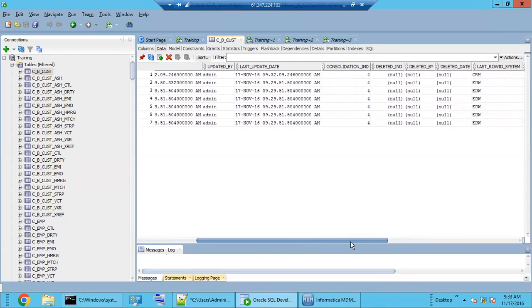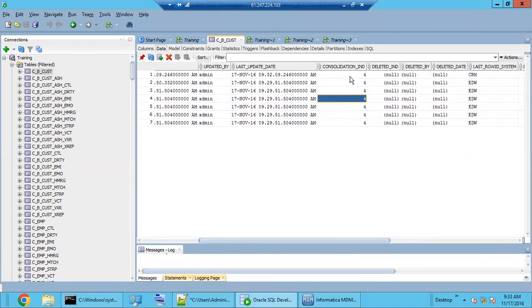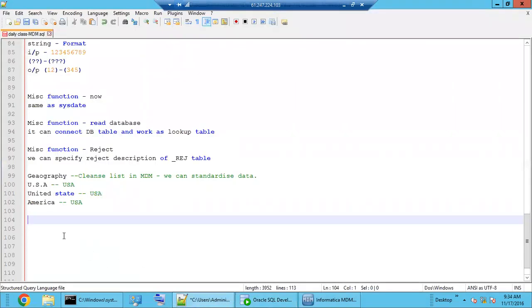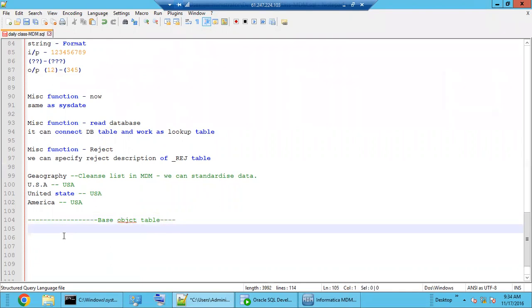Let me write some notes here for the base object table. Here we have row ID object. A few columns we have to remember here.